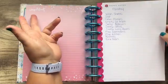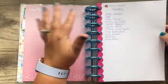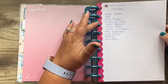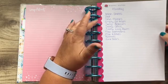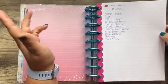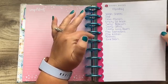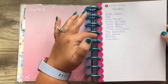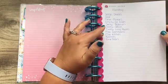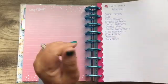Monday is wash the sheets, dust, clean the bathroom mirrors or any mirrors in the house. I only have mirrors in the bathroom. We don't have any in the bedrooms or the living room. Empty all the trash, and that's taking it out of the bathrooms, the office, everything. Sweep the office and the bedroom, sweep the living room, and you're just going to mop your bathrooms and mop your kitchen. Do your morning and afternoon or morning and evening routines, and zone clean, which we'll get into zone cleaning too.